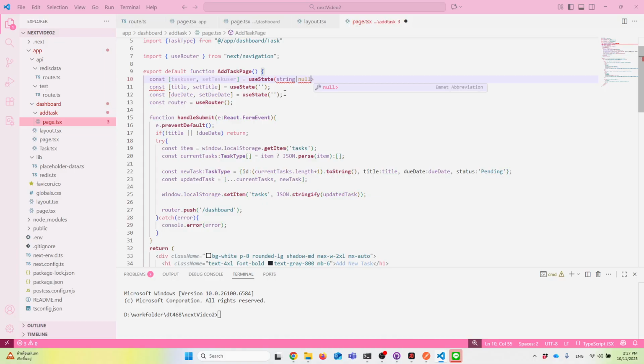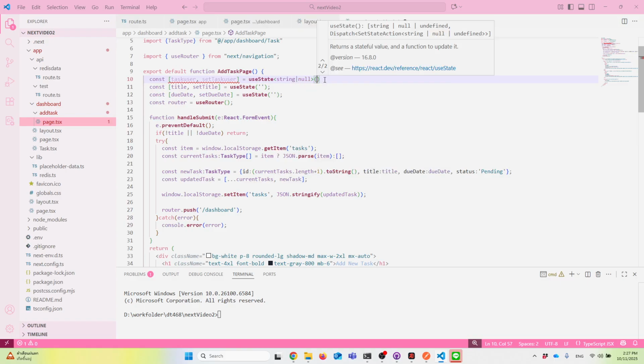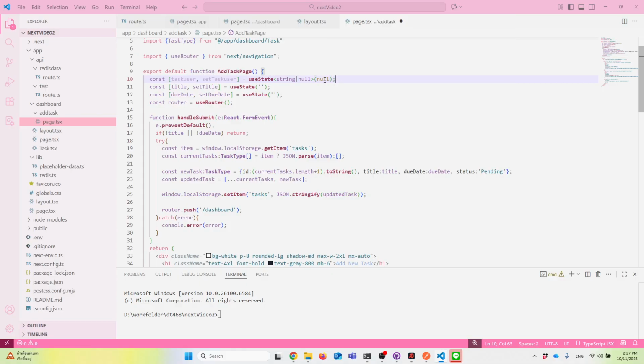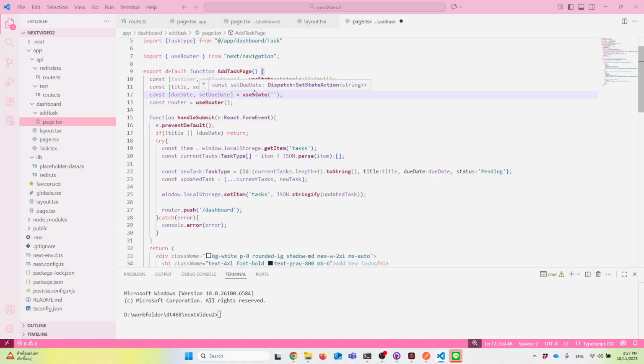Oops, it's a template. And I'm going to initialize this to null, just so that if we can't load it, it will be null.